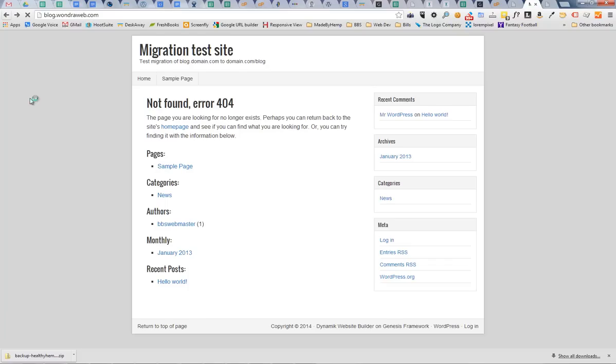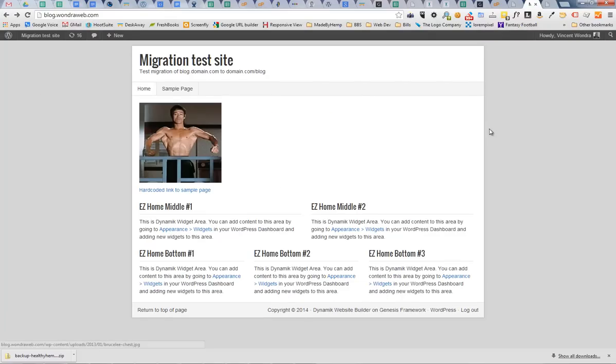So we're going to go back to the page we were at before. Now, to also test this, there are some real easy ways to do this in cPanel, but one of the things you need to be concerned about is what happens if you have hard-coded links that are pointing to this URL. So we're going to test the process, and I'll show you how you take care of it.